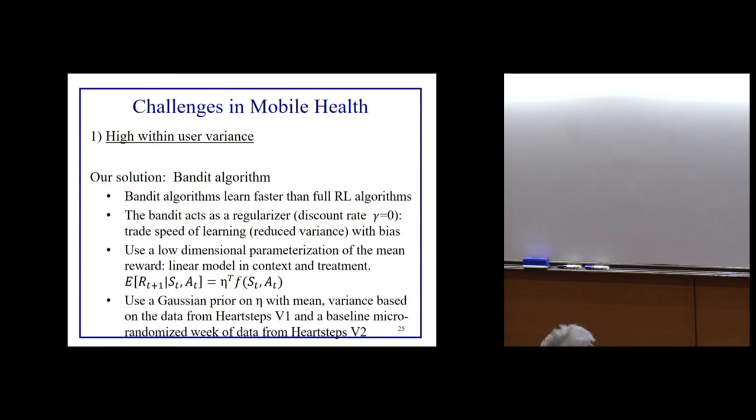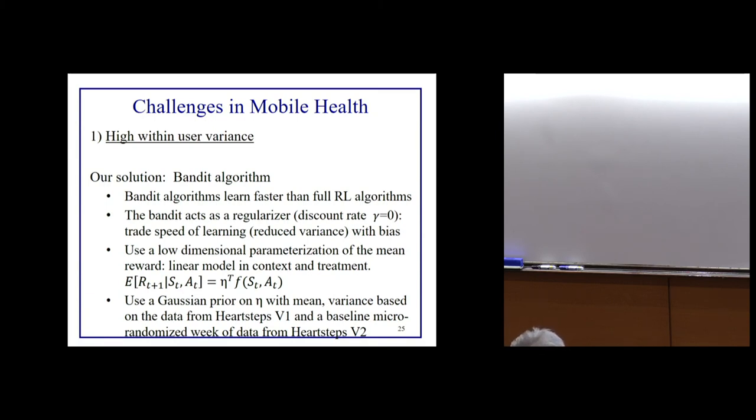The other thing is we're going to use a very low dimensional parameterization. Again, I have to unwrap this, because this is not quite right. Nothing is quite right here; it's going to get more and more right as we go along. But the key point is we're using a low dimensional parameterization, again an effort to trade bias and variance. There's no way the true mean reward function is a linear function. Give me a break. And then, this is what Joseph is talking about, we're going to use a prior. The prior is going to act like an L2 regularizer.